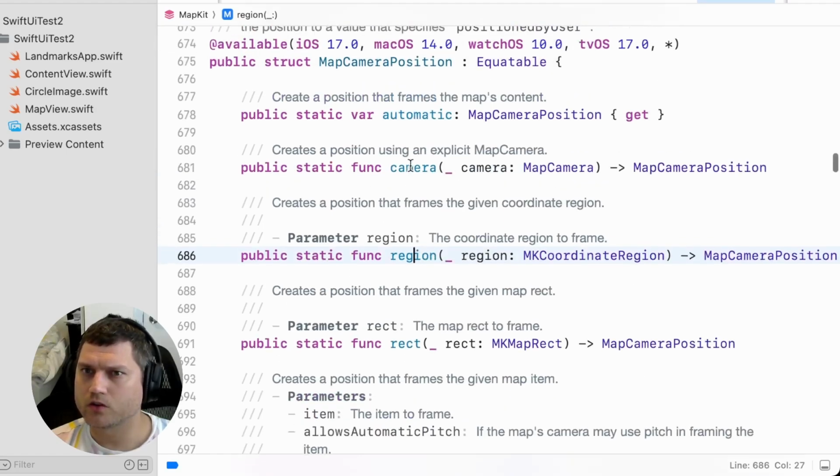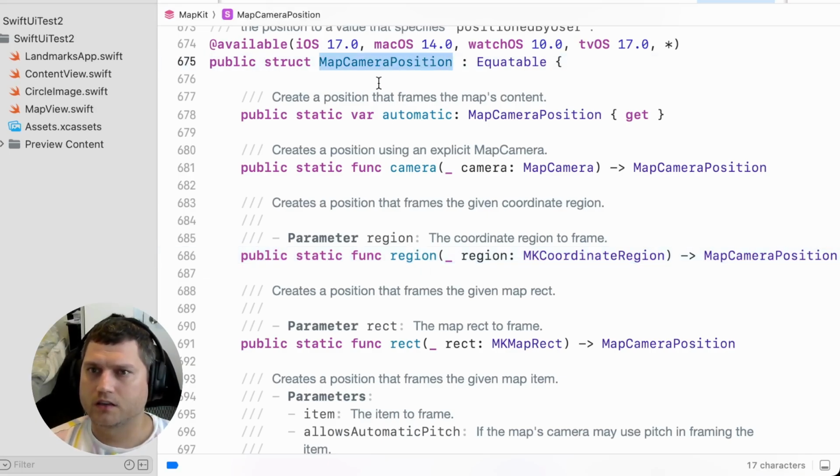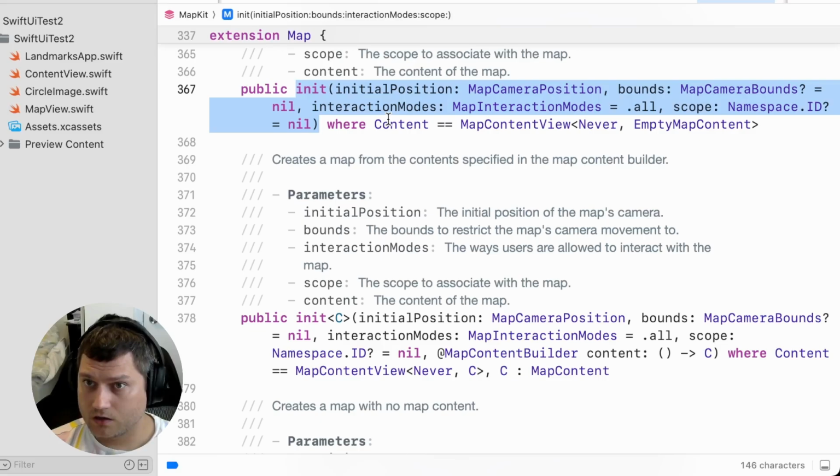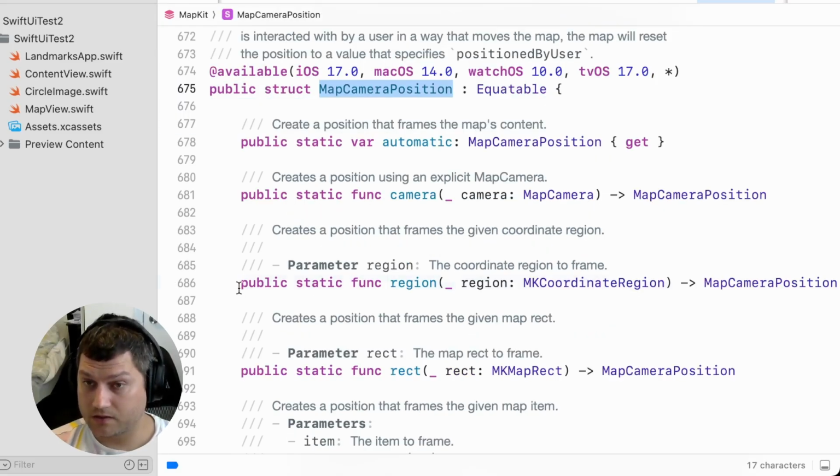Region, camera, map camera position. So I see why the dot. The map camera position is a struct, and since initial position expects this struct, because it's a public static function, we can just put .region.